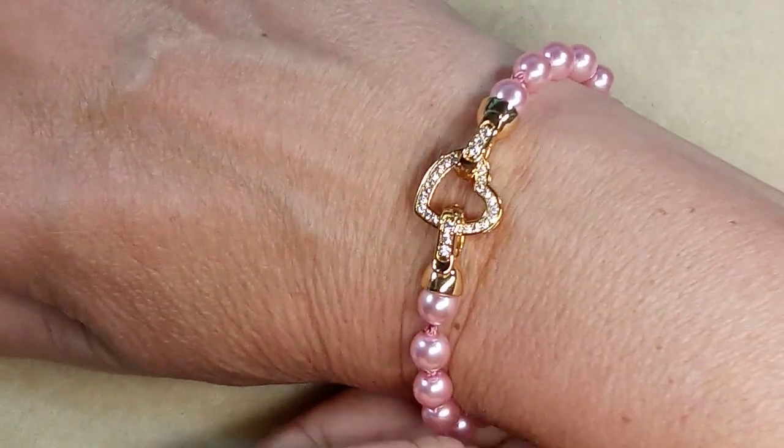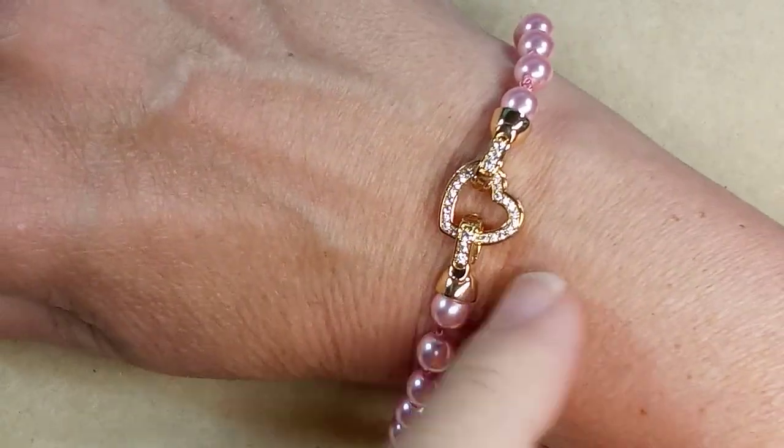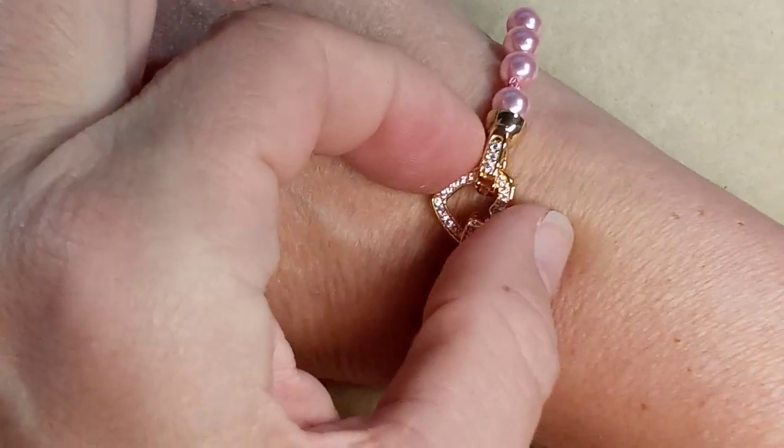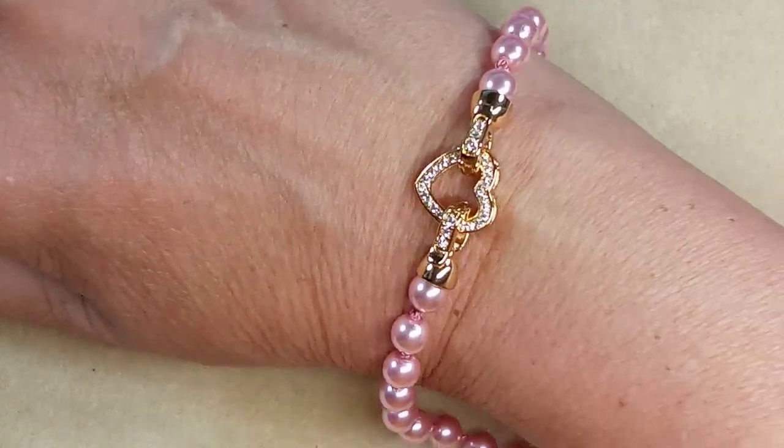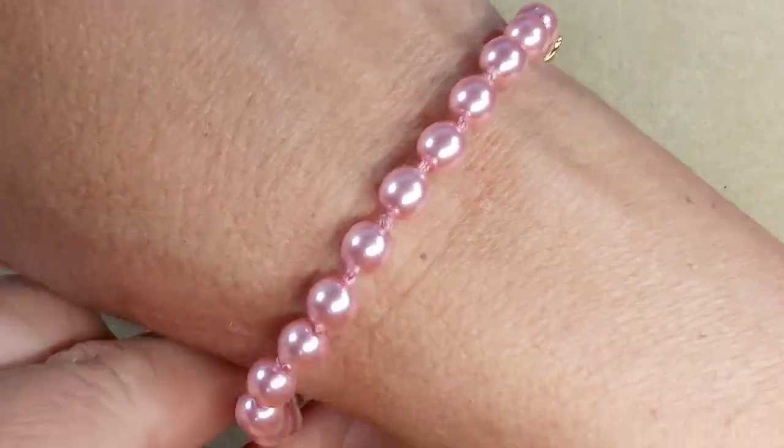Oh, this looks lovely. So I'm going to shorten that and see. So there. This is a way that your clasp can be the centerpiece. And it can go that way or it can go this way, like that. But I mean, that's what it looks like done.